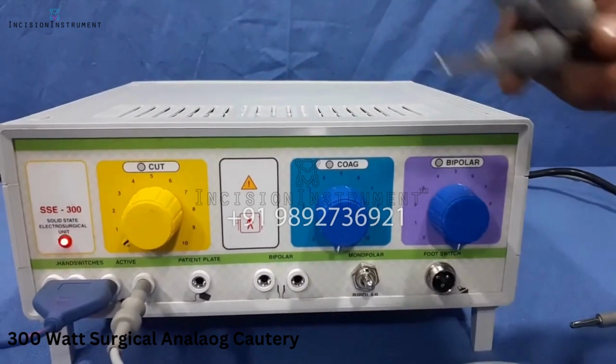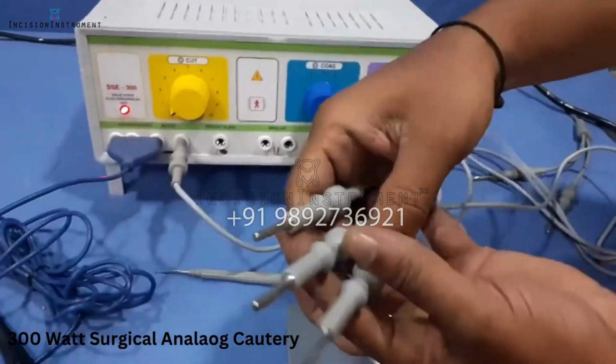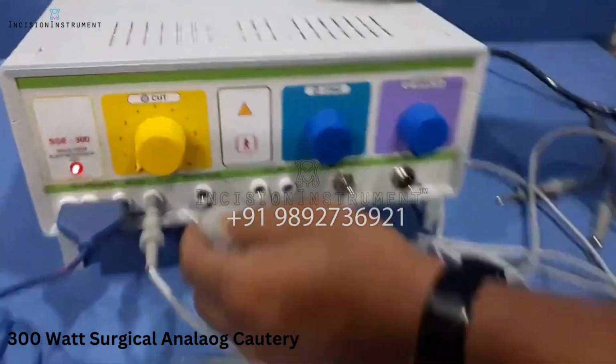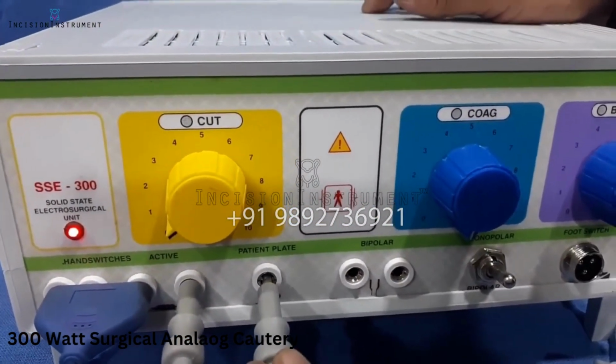The patient plate cable cord is given like this. On one side you will get a 2 banana jack pin, which you have to connect to the patient plate. A single port is here, you can find it in the machine. This is for the patient plate. The single pin you have to insert here.